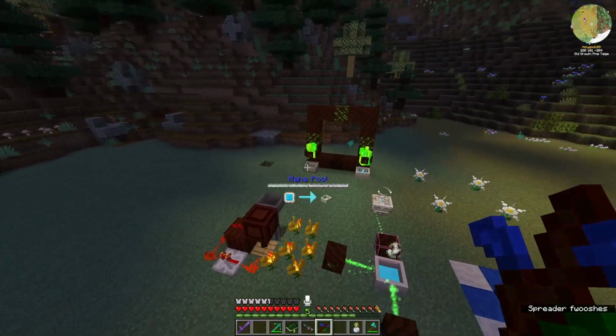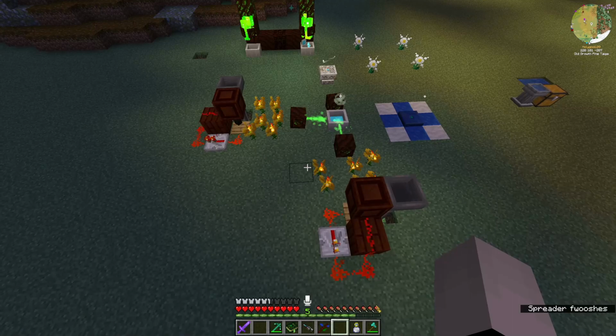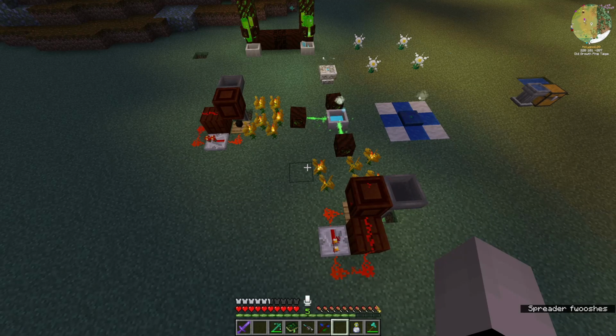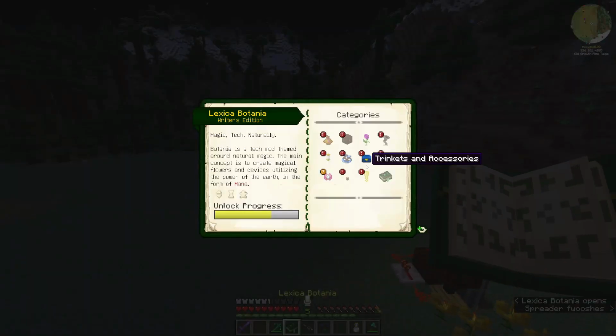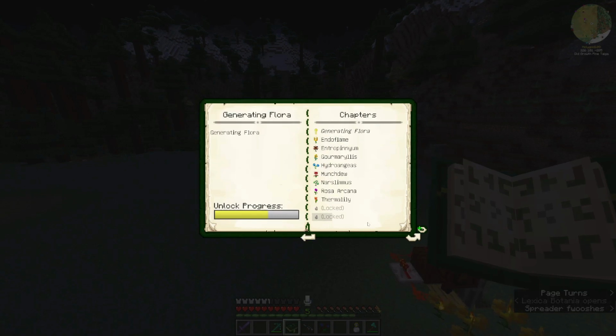Last episode I talked about getting more mana supply, building a mana battery, and making this place look better. So that's the 3 points I want to work on this episode. I've been looking through the generating flowers here, and I'm having a hard time choosing what I want to do. The Gourmaryllis would be an interesting one to go with.